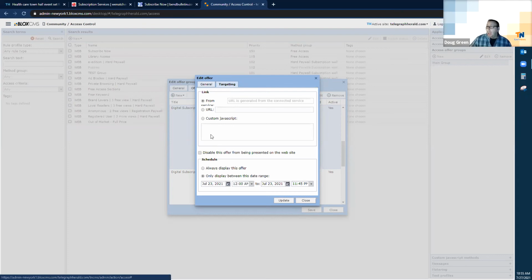And then if you are using the Newsware Brainworks option, if you are not using TownNews for that portion of it, this URL link up here would be where we would link off to your Newsware or Brainworks purchase page over there. So very easy, very straightforward, quick and easy. You can get these up in a couple of minutes and get your offers on the front end and showing to folks. And then basically save on the way back out the door, and your offers will be showing on your site within minutes. So it's a quick and easy process to get these set up.